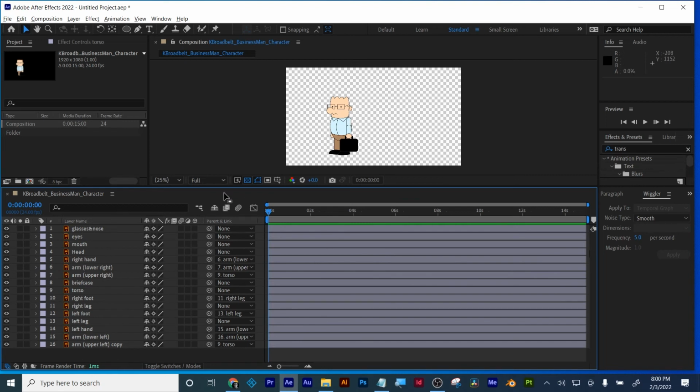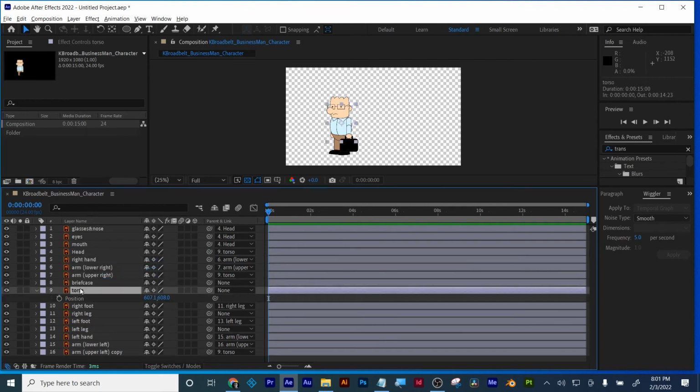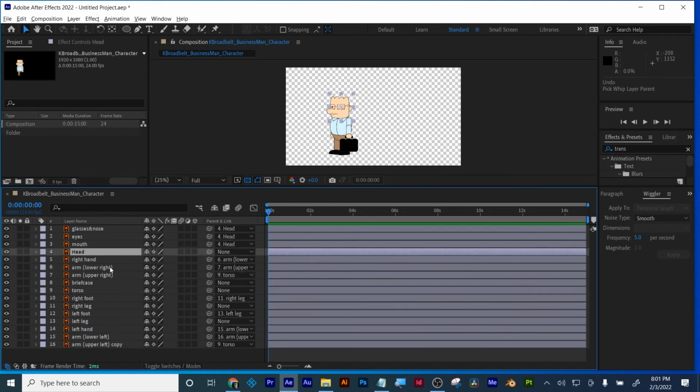And then you would just line up your anchor points. Now let's test it. Glasses, eyes, mouth, I'm going to parent to the head. The head, I'm going to parent to the torso. Now you just test it. Oops. Okay, so I missed something. All I do is look down here. The head needs to be at the torso.